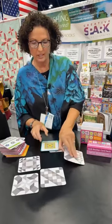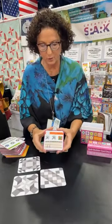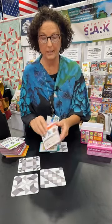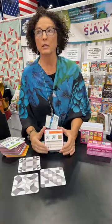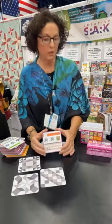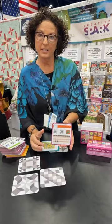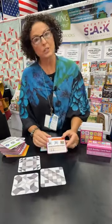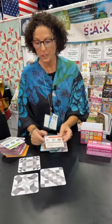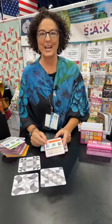What's so great about these cards is on the front we give you the value so you make a block that has movement. Then on the back we give you the cutting instructions for each size. You could use this in your shop to run a shop hop — they buy the deck at the first shop and each one has it ready to go with the block you're going to use. You could use it to run a mystery quilt series in your shop, or you could do a block of the month. There's really no end to what you can do with a Quilt Builder Card Deck.